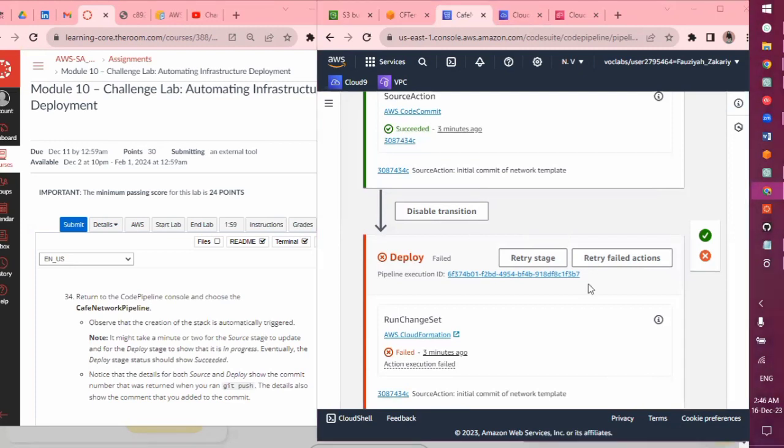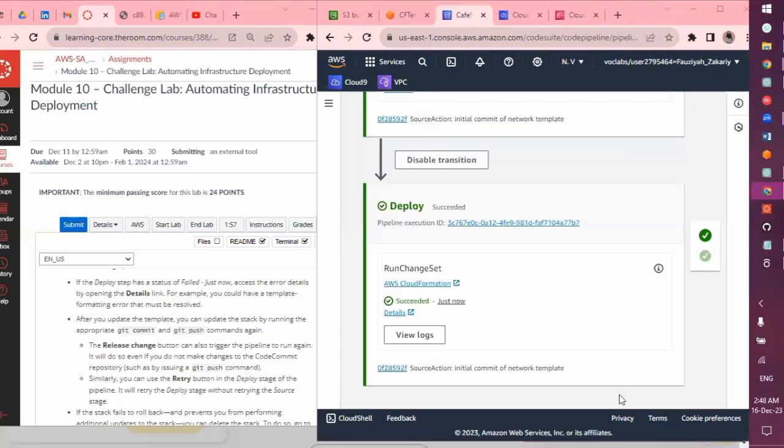Okay, I'm just going to pause this. So it did take a little while. I don't know why. I think it shows that it failed faster than it shows that it succeeded. But that was the only thing I had to do, come back here and save, and now it succeeded.